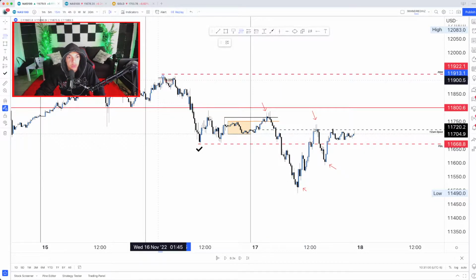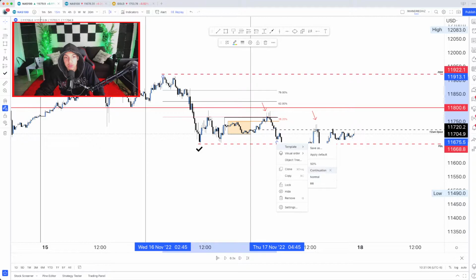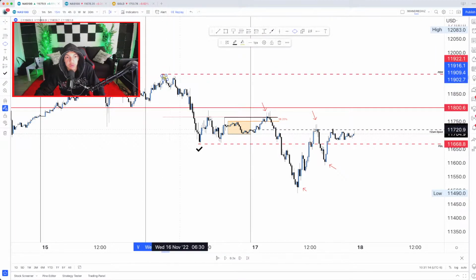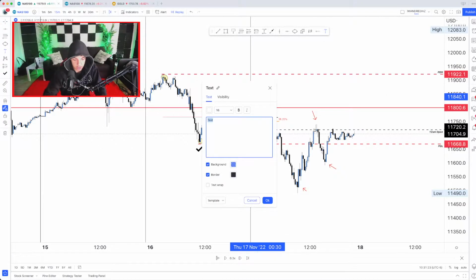We're going to pull a fib from the previous day's high to this low. And what do you see? I see that there's a fib 38.20% rejection level right in equivalent with that high. So if you look at the confirmations now, we ran that high, tapped into that fib level, and now let's also keep in mind the time. Early London session, 3:15 in the morning, high of the day. Boom. So let's annotate that. So we have the high of the day at 3:15 a.m. after Asian range high ran plus short-term high ran, along with fib short 38.20%.